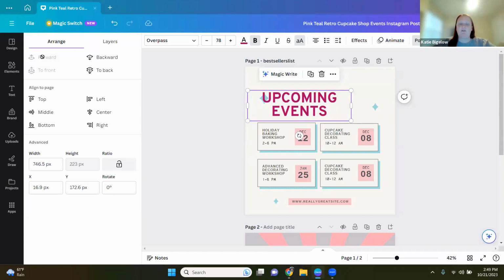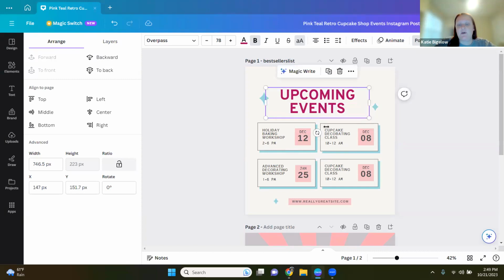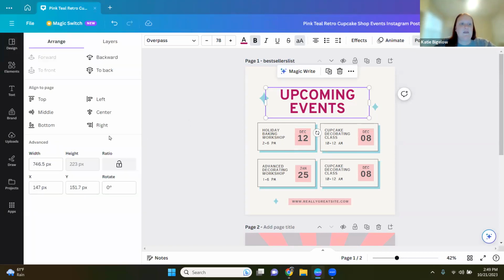If you add text or an object to your document or project and you want it behind another thing, you would click position. And this is where you can arrange it to go just behind something, or you can send it all the way to the back of the document.